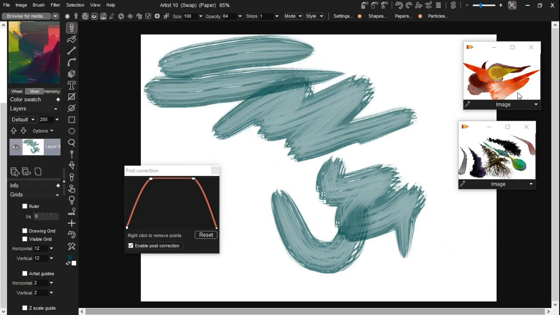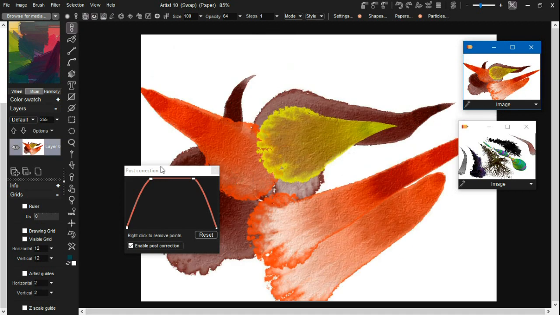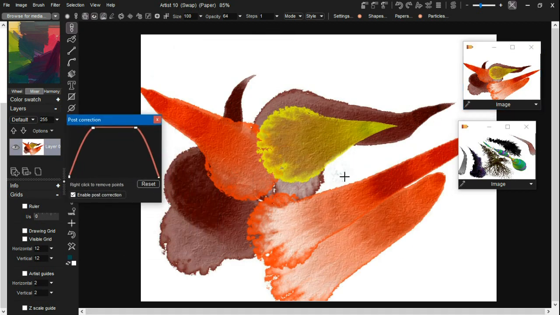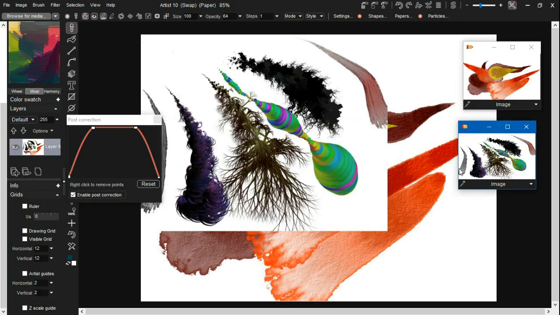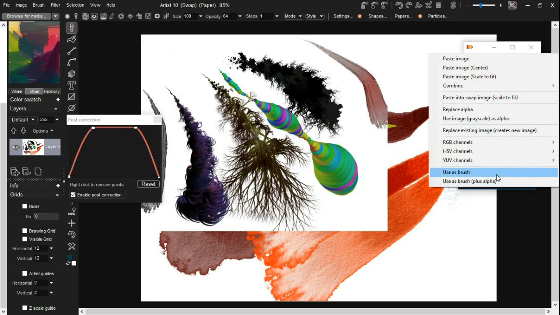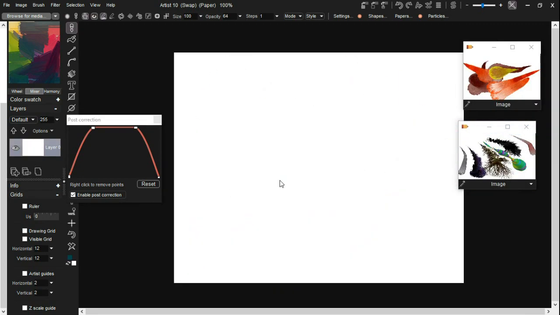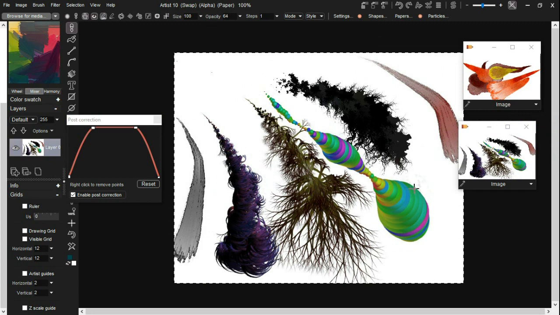Let's take a look at some of the images we created with this. Very natural looking watercolors. And here are some just random brushes that are being scaled using this. You can see some crazy things happening with some of our custom brushes, these particle brushes, and the watercolor brushes and other things, and then just these wild things. Lots of control now that you have that you didn't have before.